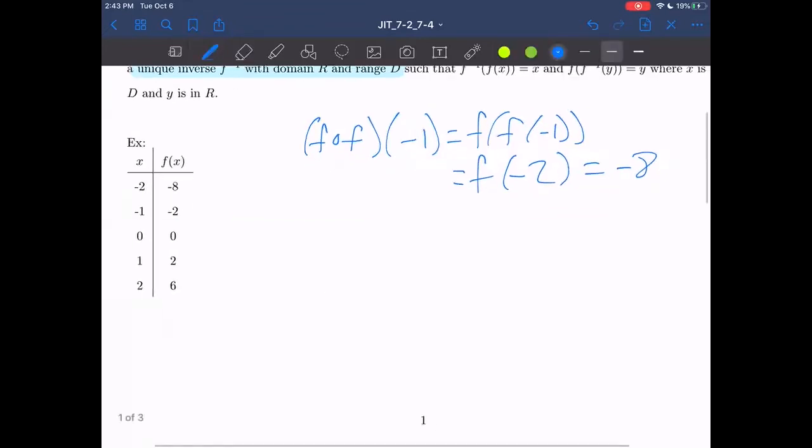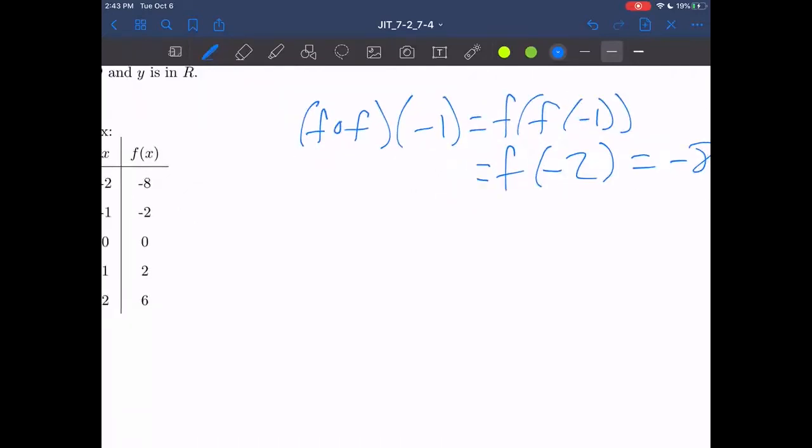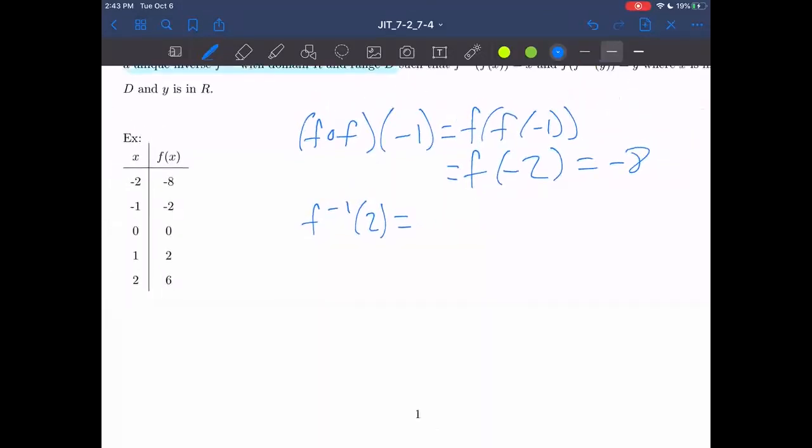All right, we can also read our inverse functions off of tables. So f inverse of 2 is going to equal 1. What we're doing when we're looking at the table is we're looking at what input gives the output value of 2, and then what's the matching input value? Or another way to think about that is, because f of 1 is equal to 2.